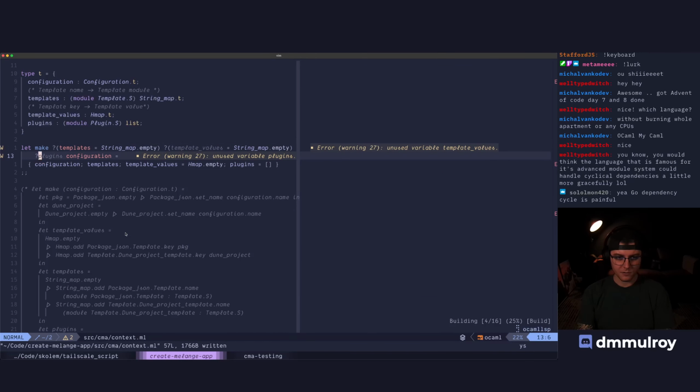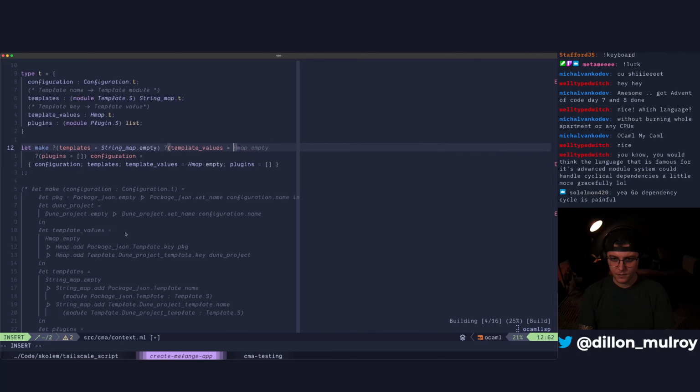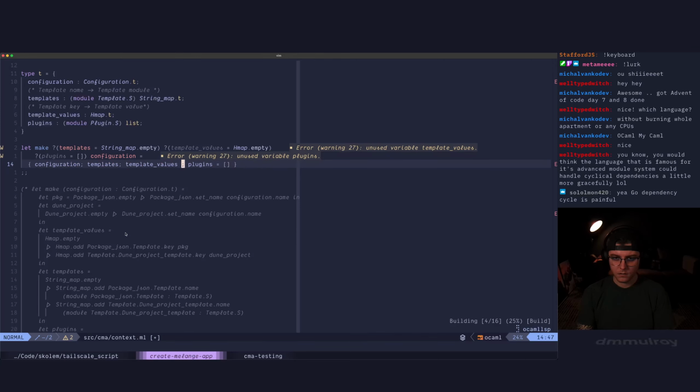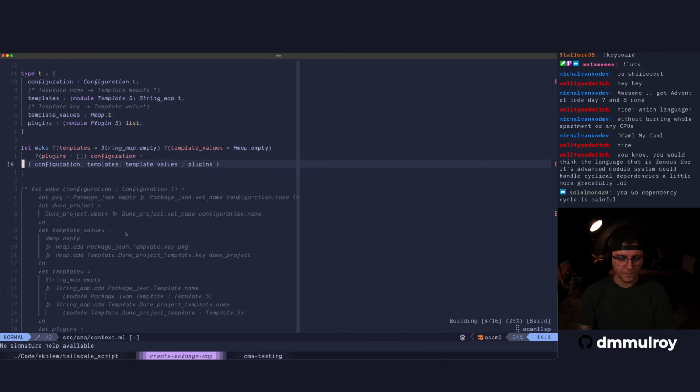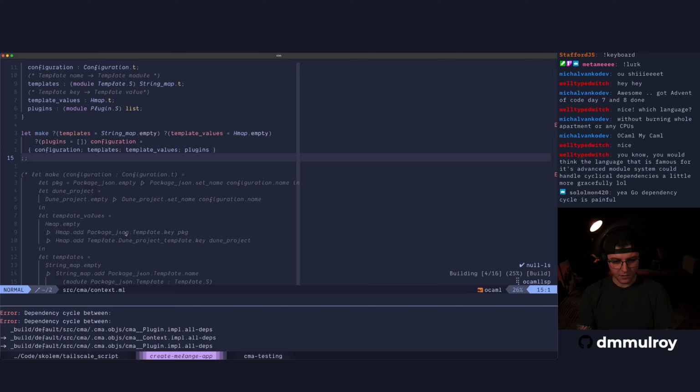And then plugins will just be an empty list. Oh, template values is not an empty string map. Oops. All right, so there's that. That should take care of our dependency cycle, hopefully.